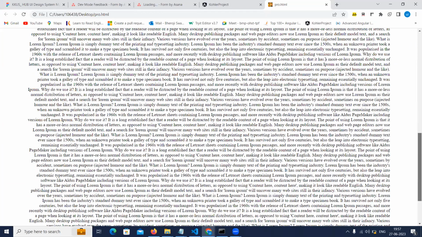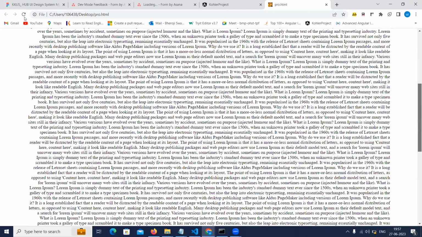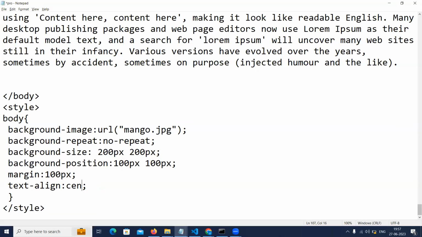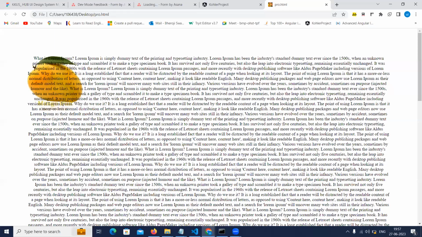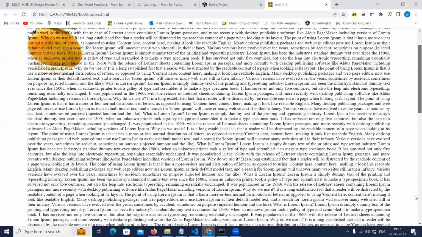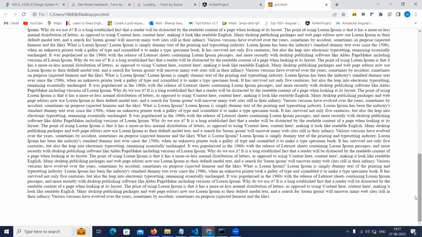Text-align center. So text is starting from center. So I'm using justify. Now left and right values are same. Again justify. Is this clear?